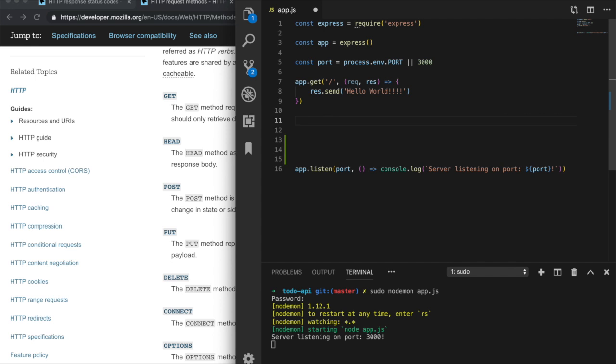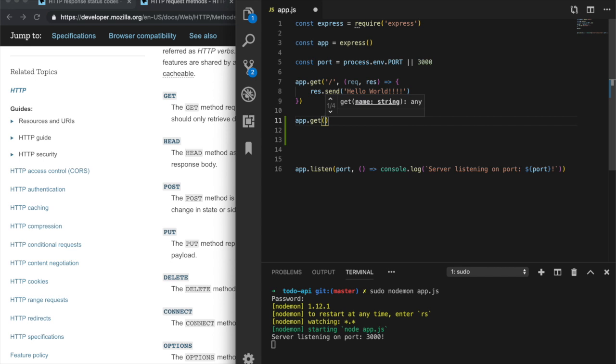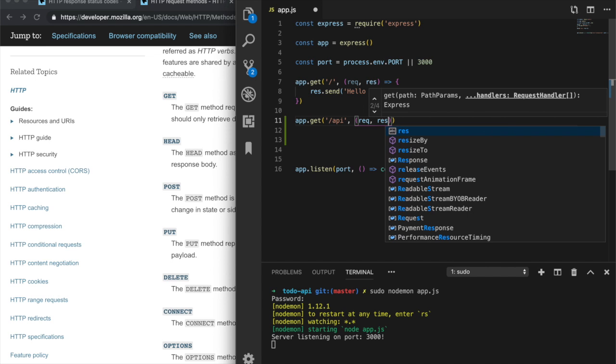If you type app.get, it takes two parameters. The first is the route you want to go to, which we're going to make the API route. The next parameter is a callback, which takes two parameters, request and response. We'll just say req and res.